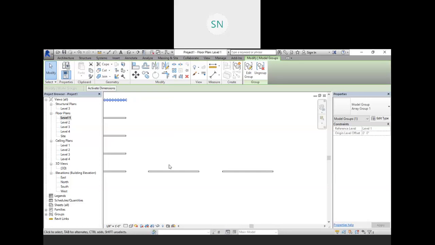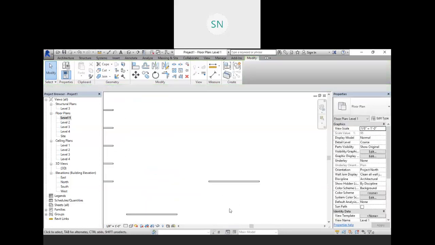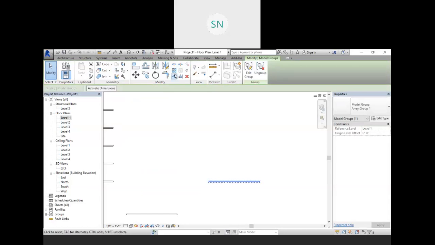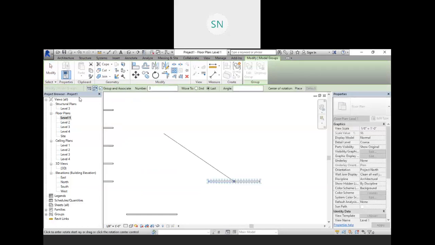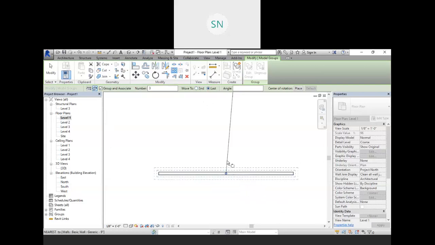Similarly, we have a circular or radial array also. Select your object, click on the array, and here we have radial option, right? So here we have to provide angle. So again we have two options: angle from first to second or first to last, right? And also the angle will be taken from the center.